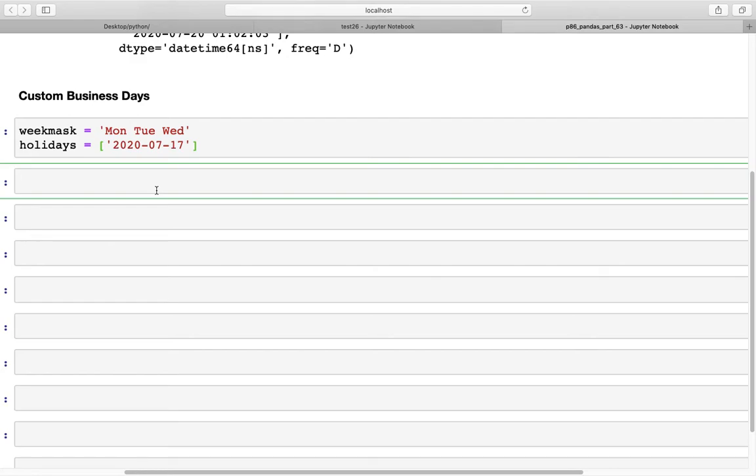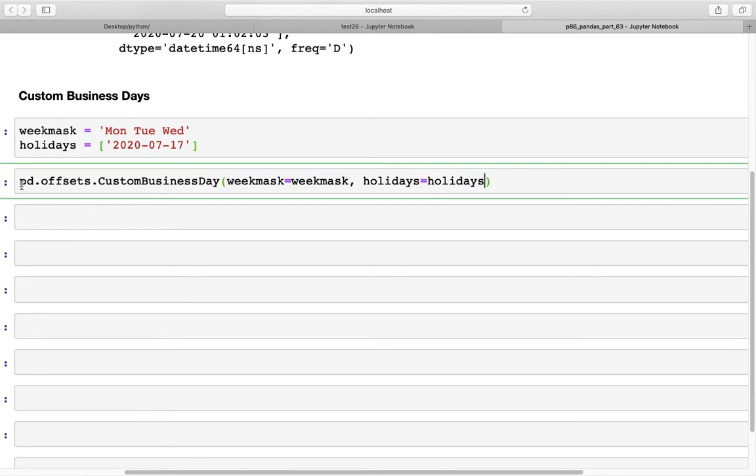So how do we do that? For this, we can use pd.offsets.CustomBusinessDay, and here within parentheses we can specify weekmask is equal to week mask, and then holidays is equal to holidays.